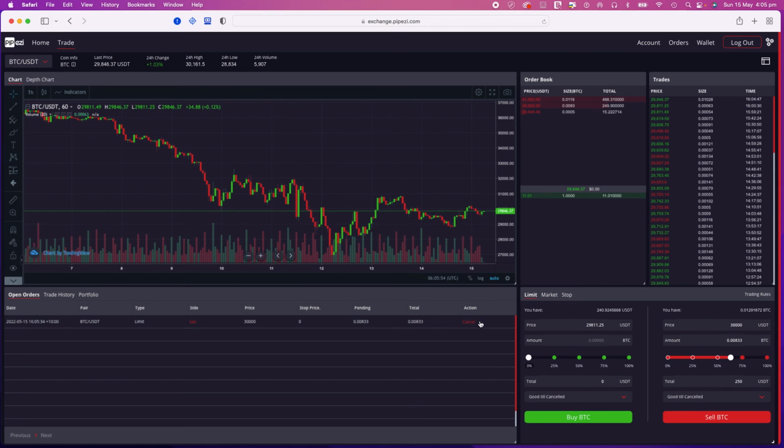Now I'll show you, at this moment, I can easily cancel this order if I want to change it, and as you see, the moment I cancel it, my Bitcoin amount will increase again, and I can execute another trade. This is how easy it is to buy and sell cryptocurrencies. Important things to remember is that it's a small fee with every time you purchase or sell, and at the same time also you can only buy and sell in matching pairs.